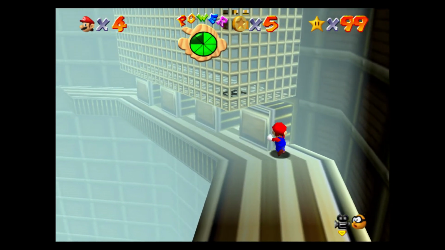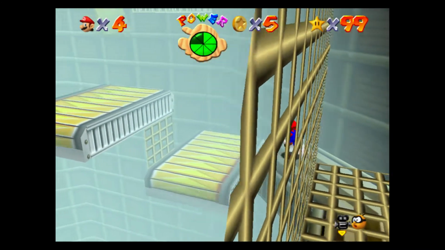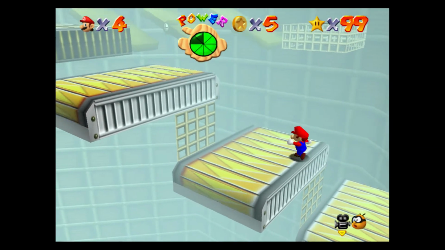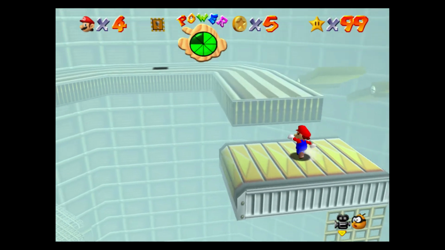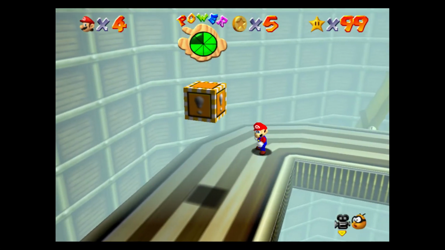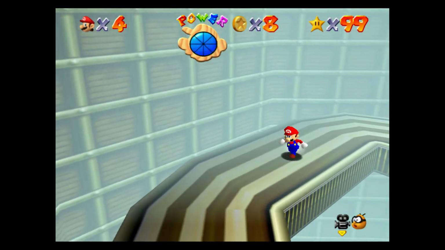I believe that box in this cage area just gives you coins, so we don't really need to worry about it. Also, the camera sucks. Yeah, the main reason that Tick-Tock Clock isn't a generally beloved level is because if you fall down, you either have to truck all the way back up, or you die. And if you die, you have to go all the way back up regardless.